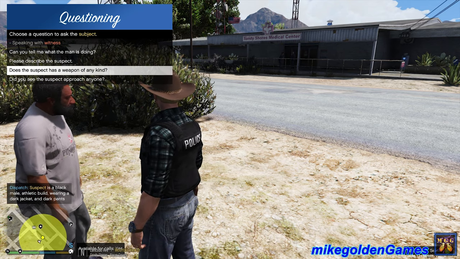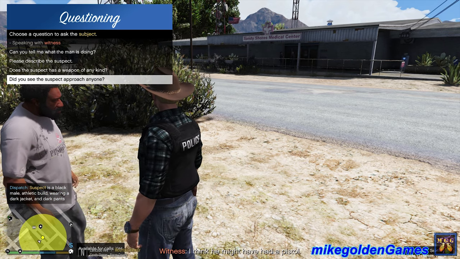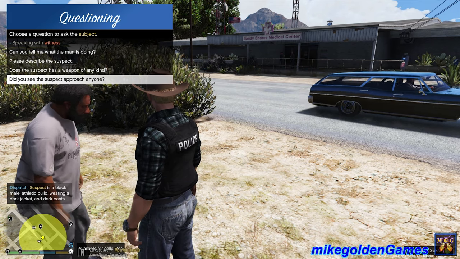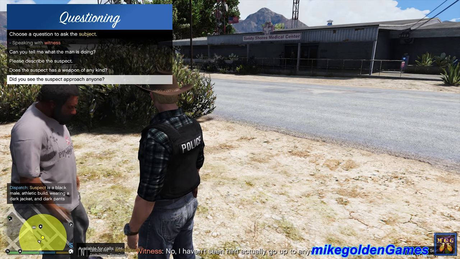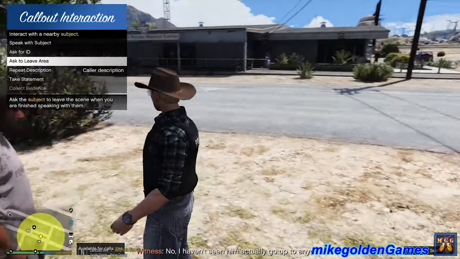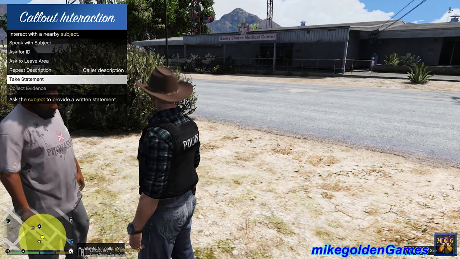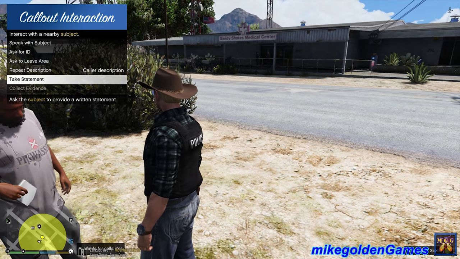Okay, do you know if he has any kind of weapon? I think he might have a pistol. Ooh, okay, cool. Do you see the suspect approach anyone? No, I haven't seen him actually go up to anyone. Okay, man, let me have you write down your witness statement before we do anything else, and then I'll head over there and speak with the guy.